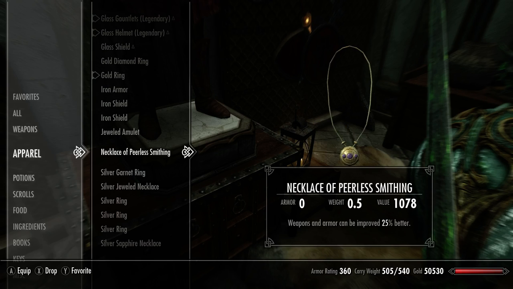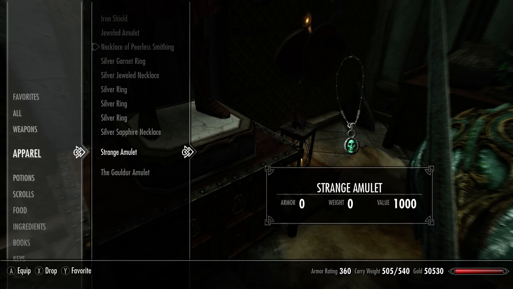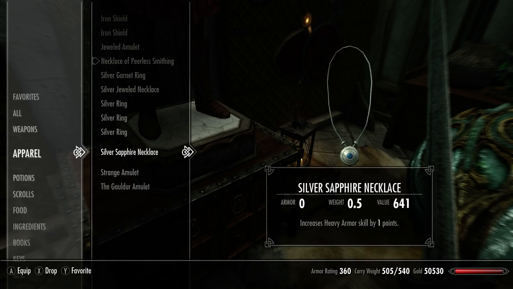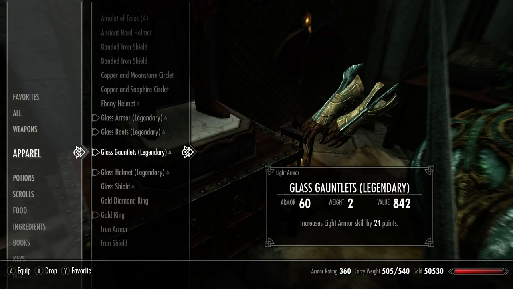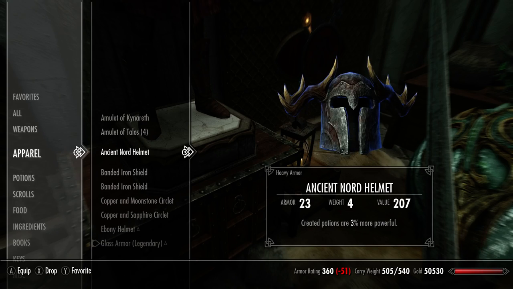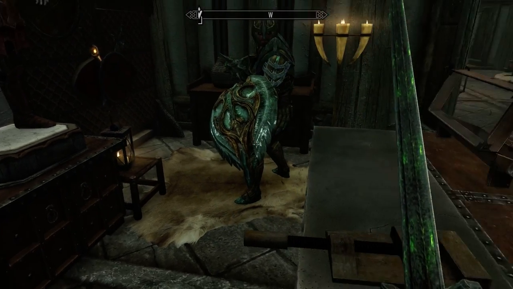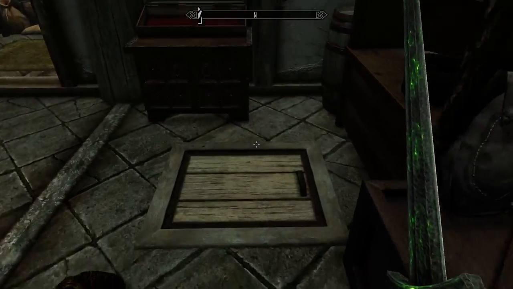I think that's a special item. Here, weapon and armor can be improved by 25%. And then, let's see. This jeweled amulet, I think, is the only one I want to put away. There's nothing else here. So down the stairs we go.